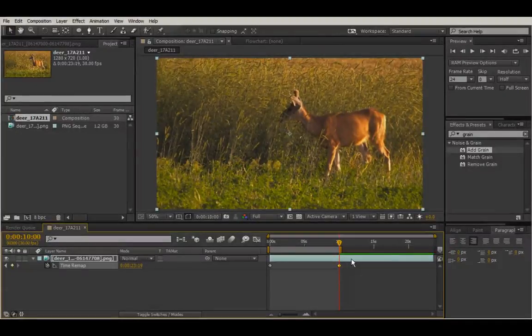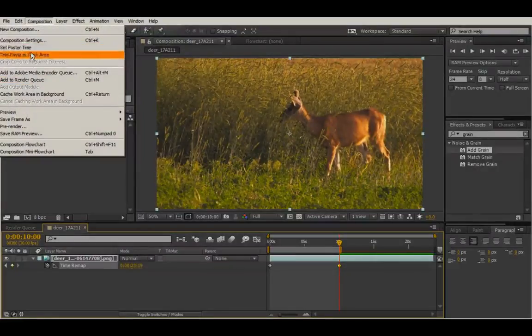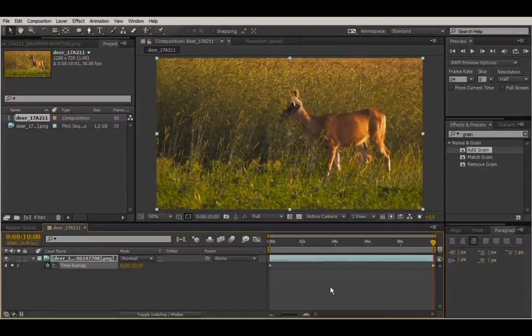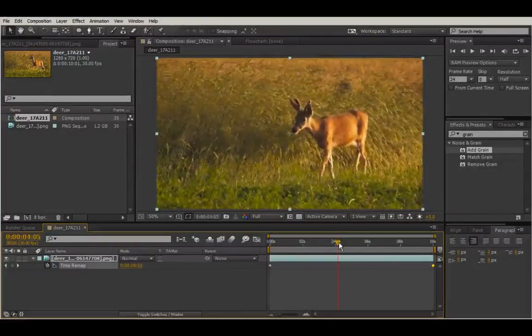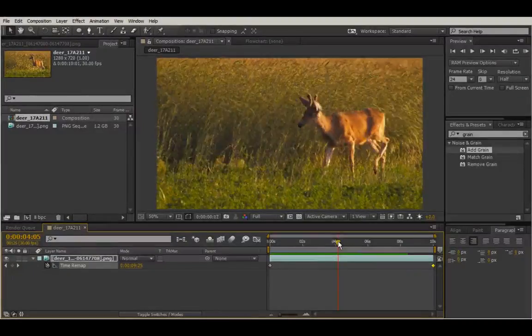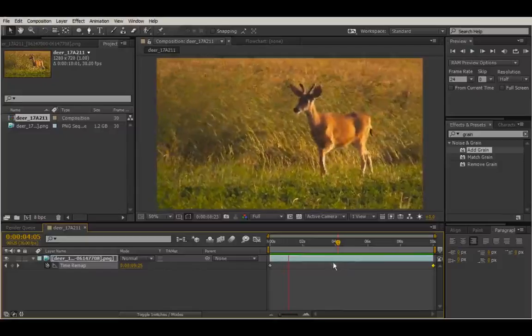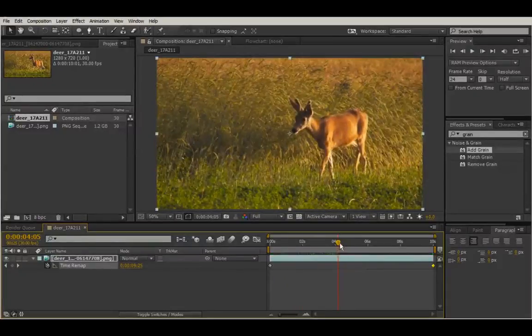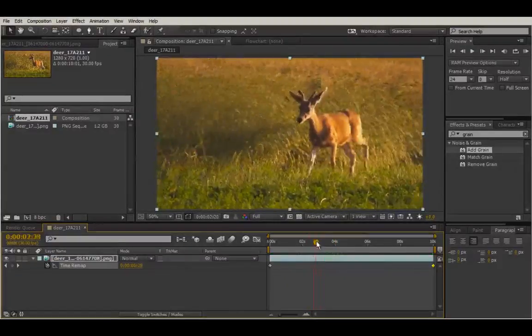I'm going to hit N on the keyboard, and that is just going to make my work area come to the end. And I'm also going to trim to that work area. So now I'm only dealing with 10 seconds, and that footage has been kind of shrunk down to 10 seconds. And so if I were to get a RAM preview of that, then actually it would look maybe just a little bit faster, still walking kind of slow. But what we're going to do is we're going to add a couple more keyframes in here.